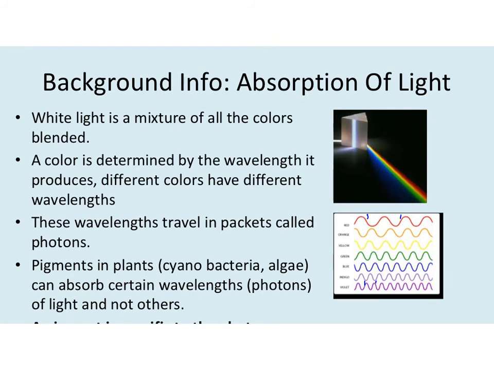Okay, so when you want to absorb light, what light is actually is this thing called photons, and it's a whole bunch of these little packages of energy. So, different colors of light. Light is actually a blend of a whole bunch of colors. And you can tell that by using a prism, or if you've ever seen a rainbow. All the rainbow did was take all the light and separate it out into all the colors. When we see white light, it's basically all these colors mixed together, and when they're all mixed together, it appears white. But you can separate them out, and a prism does that. And each color is really just another little packet of energy. So red is like that packet, orange is like that packet, and these packets are called photons. Now, white light is really just a mixture of all of them.